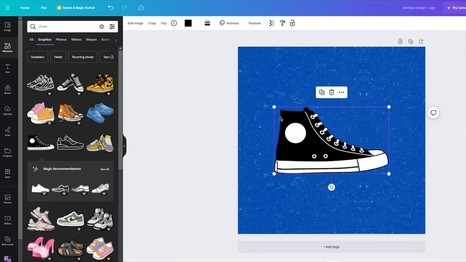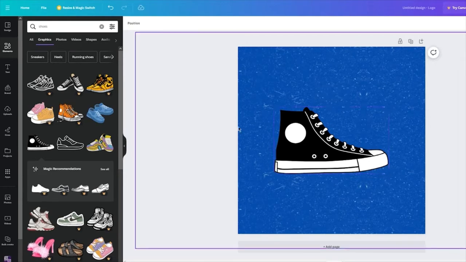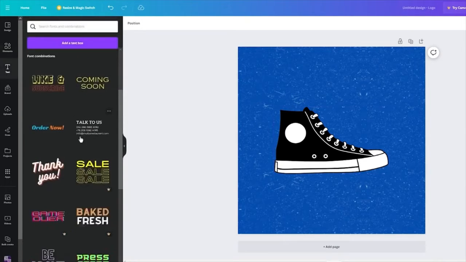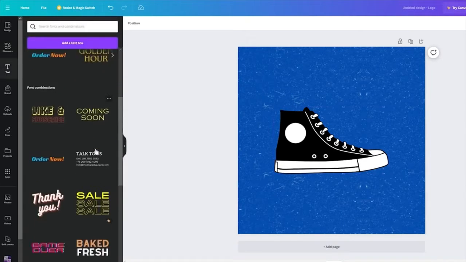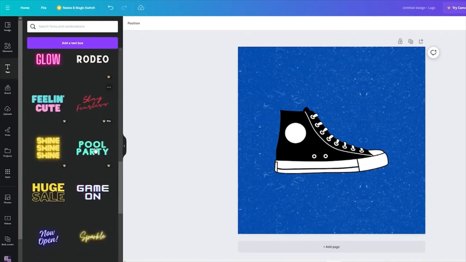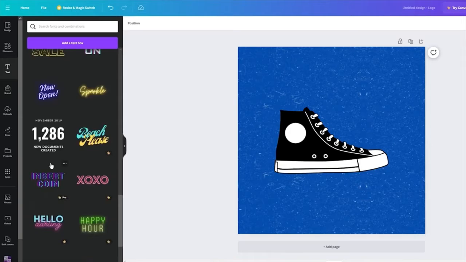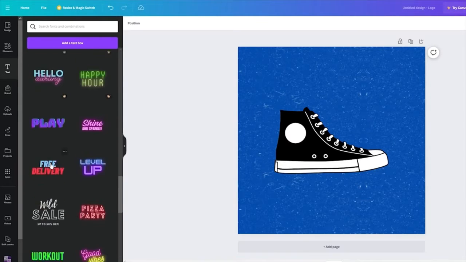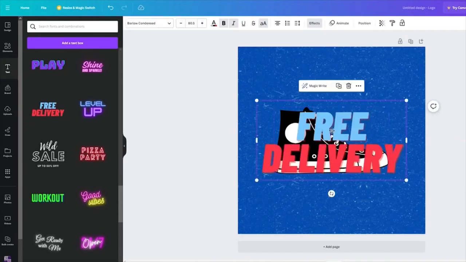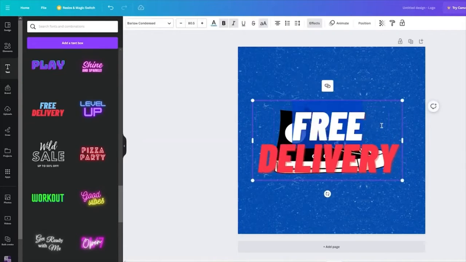And what you can do is blend in the text of your store behind it. Whatever store you run, in our case a shoe store, you can blend the text behind it. So I'm going to go into text. Once you go into text, you can choose your font of preference. Let's go ahead with a little fun font. Let's go with this. We're going to add that. And once you add that, let's first of all choose the wording.